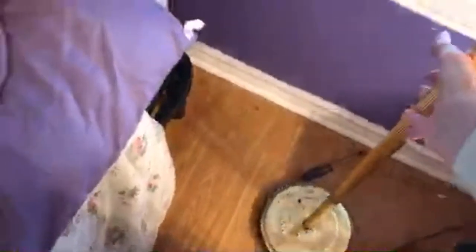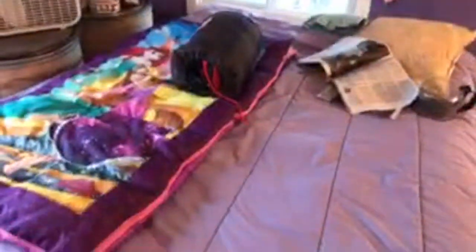Okay, let's come back and have a look. See what the progress looks like. See, now I need that little table. And I can push this all closer. There we go. And this sleeping bag is Elida's. I suppose I should give it to her, or I'll put it there. Look what we found, a flip phone.